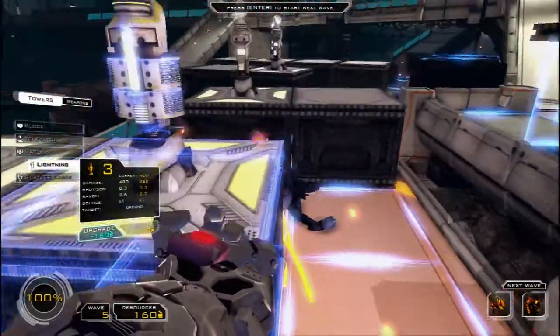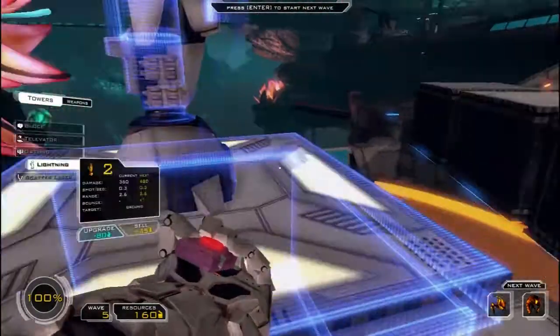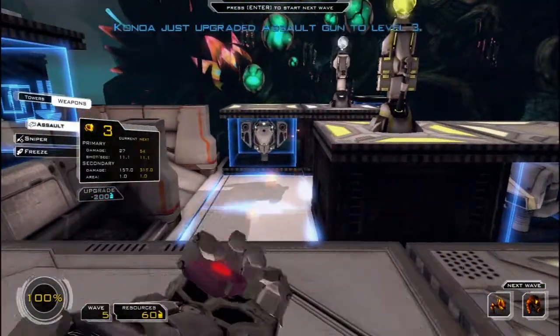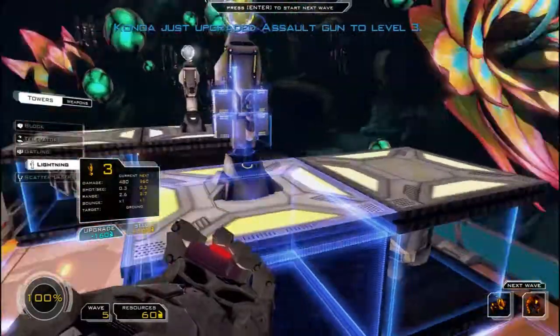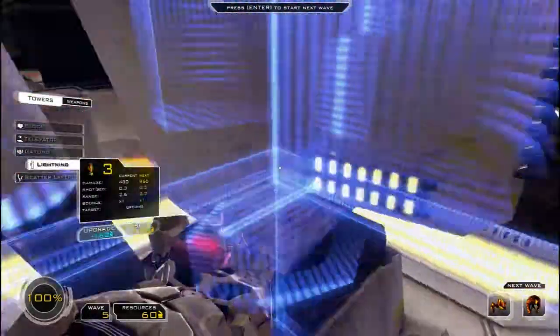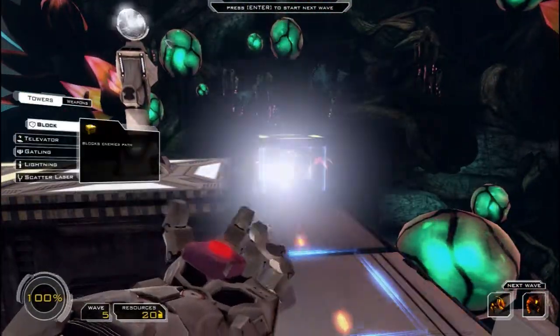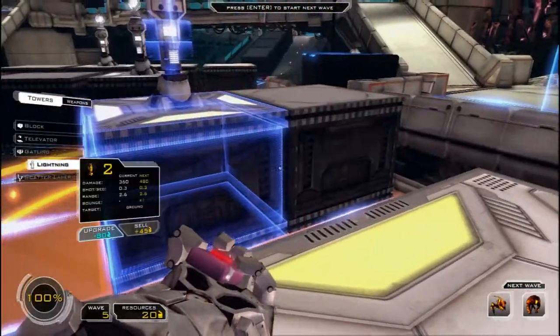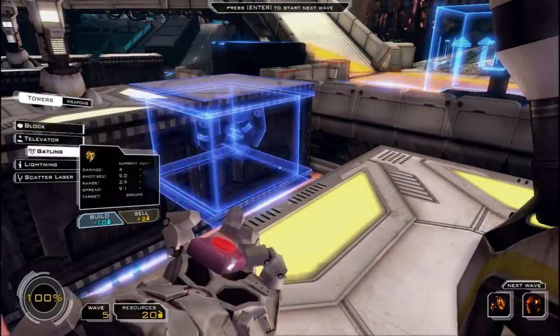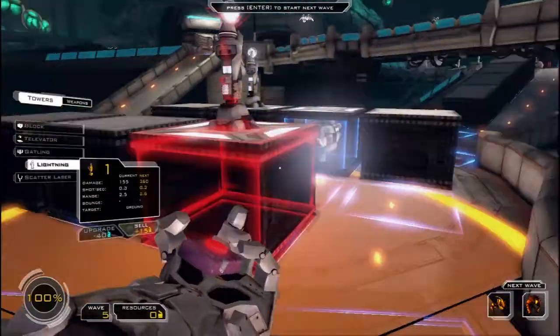Now we get a mixed one, so we have the big ones and the quick ones. I am going to upgrade my regular pistol. And I will upgrade that one. And do we have another? No, I don't. Well, I'm going to build some other Gatling guns.